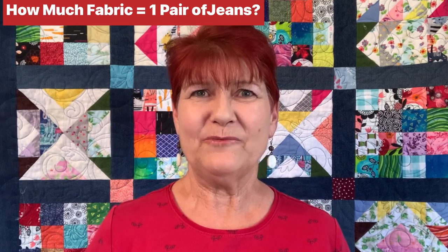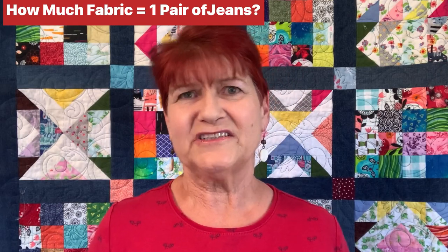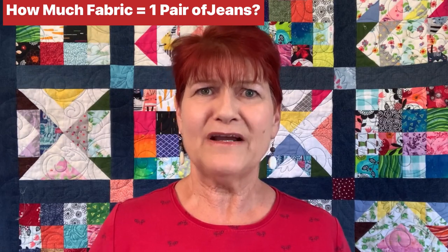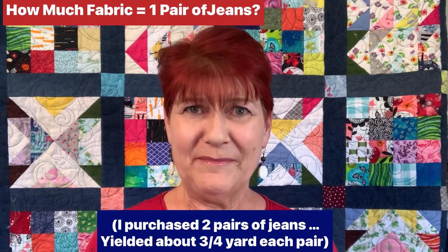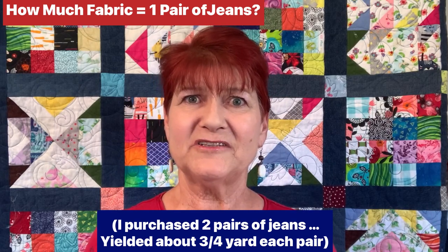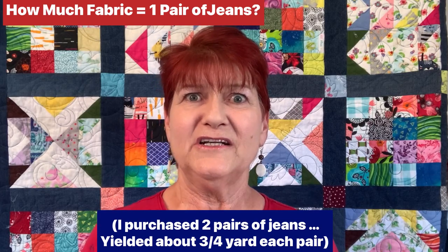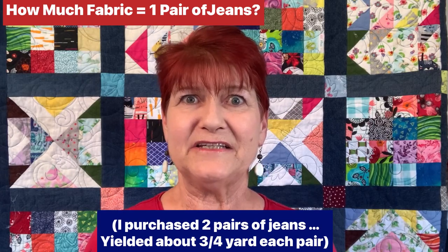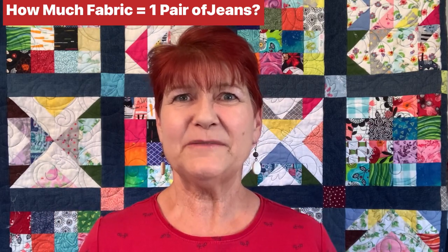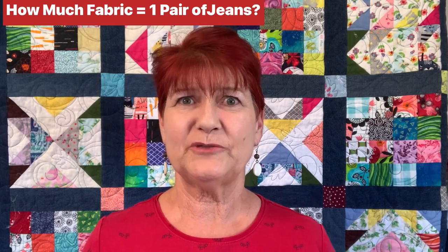One more thing you might want to know is about how much fabric will I get from a pair of jeans. Well, obviously it depends on the size and the shape and the condition and all of that, but as a reference point, for me, I purchased a women's size 26 pair of regular style jeans and I was able to get about 3/4 yard in total out of each pair. So it was about 1.5 yards, which was plenty for cutting up into sashing and borders for my quilt. Of course, it all depends on the size and shape of the pieces that you're looking for your particular project.